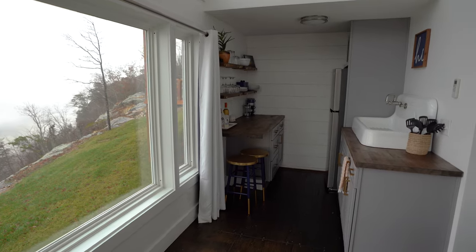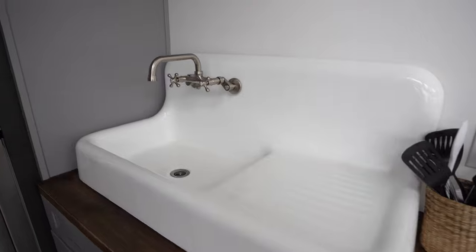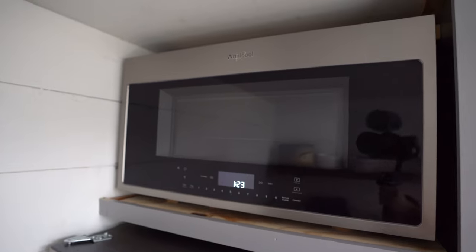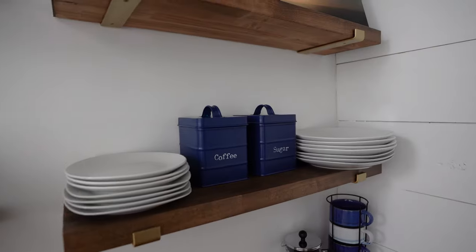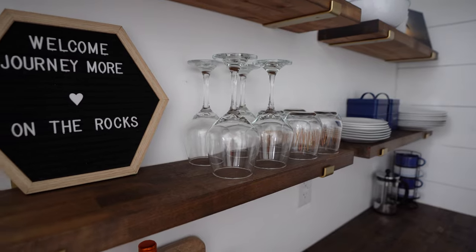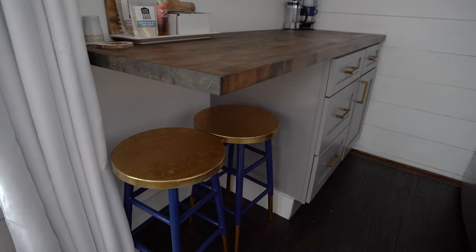If you keep coming this way, we walk right into the kitchen that has lots of amenities, including a large sink, full refrigerator, microwave oven combo. Over on this side, they've got this beautiful dark butcher block countertop, lots of plates, bowls, cups, they even have utensils, and a stovetop eye to cook on so you can make a full meal while you're here. This countertop includes your dining area because there are two stools underneath here.